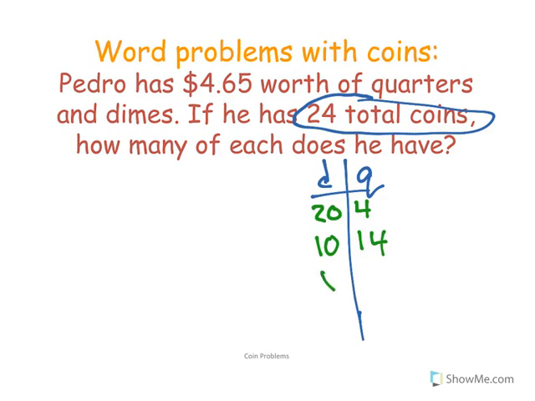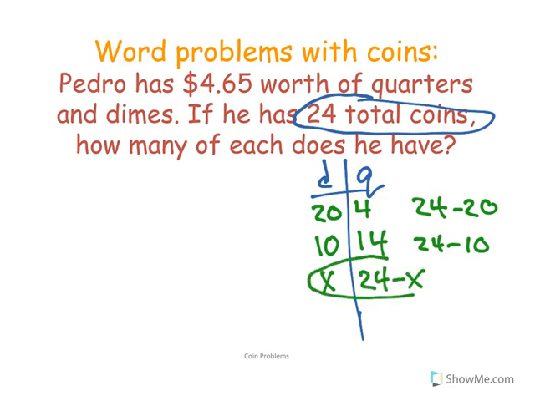I said, well, what if you had x dimes? And then everyone looks at me. And I say, what's wrong? This isn't any different, right? Do the same thing you did. If I told you there were 20 dimes, you did 24 minus 20 to get 4. And if there were 10 dimes, you do 24 minus 10 to get 14. So if there's x dimes, I don't know why we shouldn't do 24 minus x. This is the key in solving a problem like this.